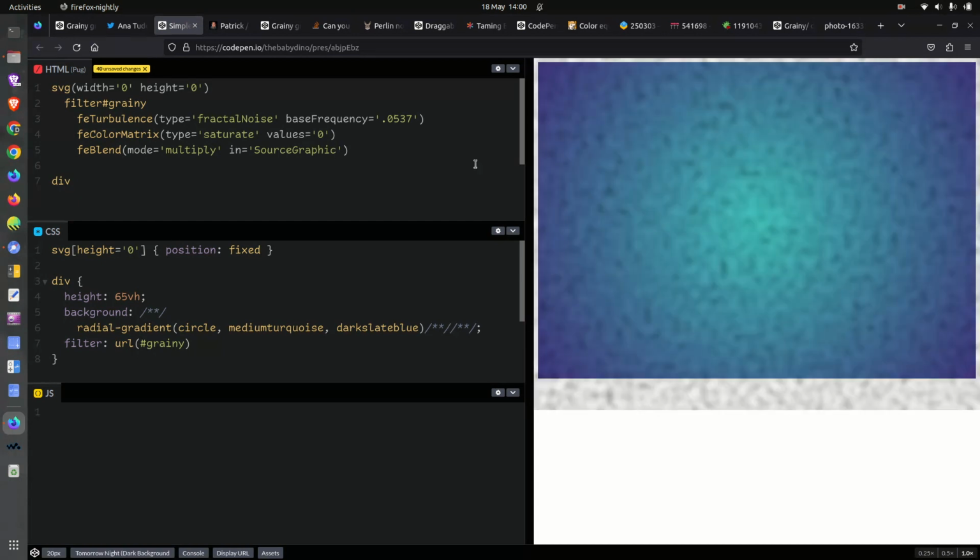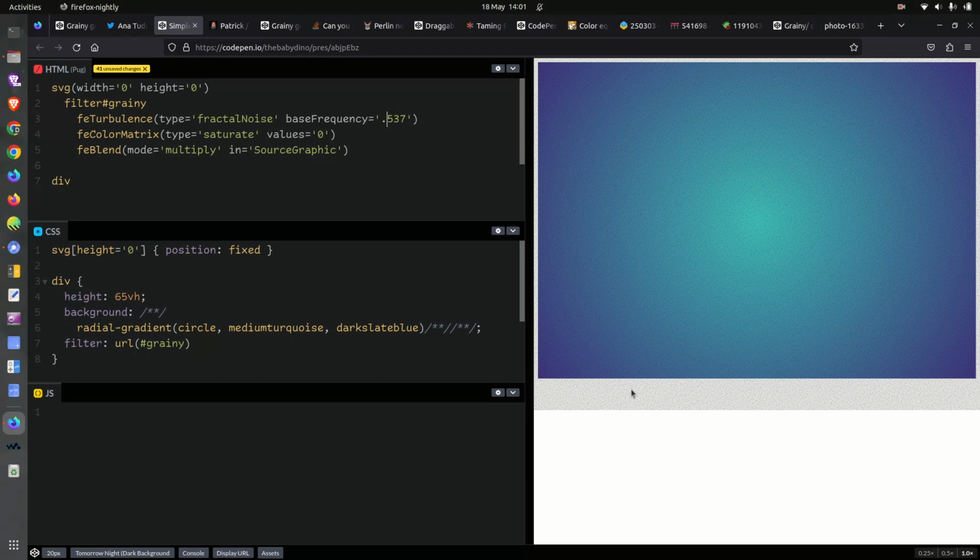But we want to blend it with the actual element that we apply the filter on. So we are going to set one of the inputs, it doesn't matter which one, in or in2, doesn't matter because multiplication is commutative, okay? So this is going to be set to source graphic. And this way, right? We are going to get this. Now let's increase this value to get finer graininess.